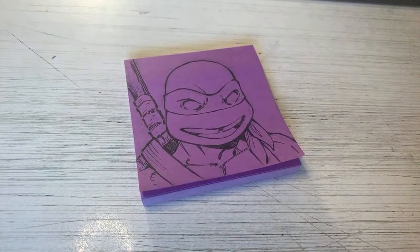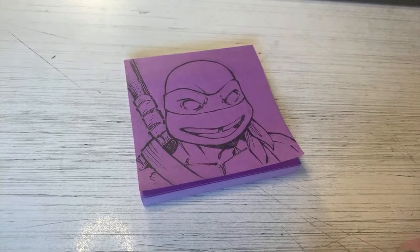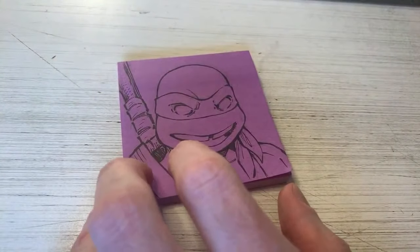It's a total thrill to be able to work for Marvel since I've been a fan of Marvel comics. I've been reading them since I was 13 years old. So now it's time for some color. So let's start coloring.